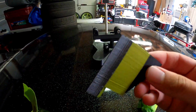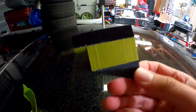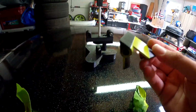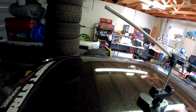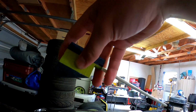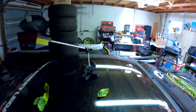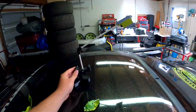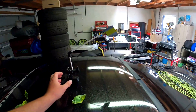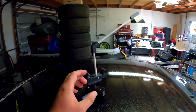All right, so this is what the flag looks like after I added some neon yellow paint. I just did a straight line across it, so when it's on an angle, it'll kind of be angled up. Just a little bit of an identifying feature to match the car here. So I'm gonna need two hands to do this, but I'm gonna press this on and get it situated on the rod. And just like that, we have the flag. So this thing will be mounted on top of the car for the drift event this weekend, and it should be pretty cool. I'm excited to see what kind of footage it gets for me.